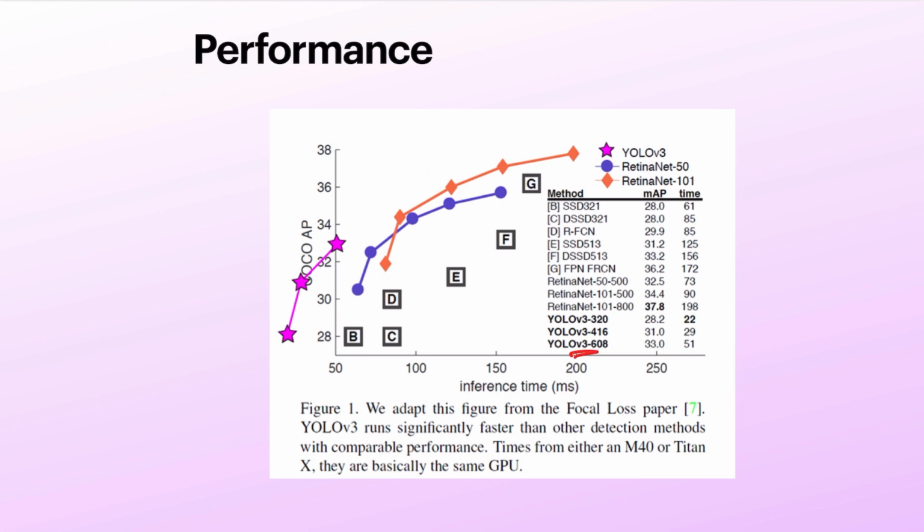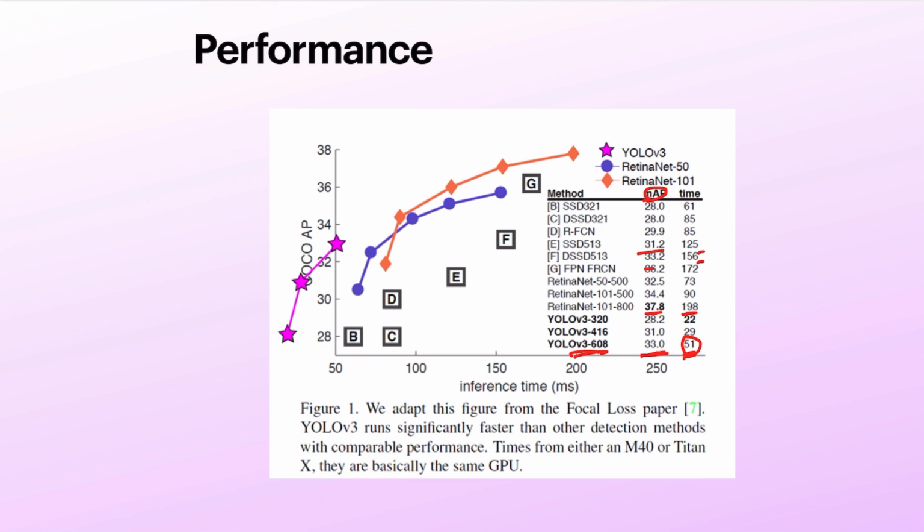YOLO version 3, if you consider only mAP value, then it is still not the state of the art. It is 33 mAP and RetinaNet is almost 37.8. So it is still not the state of the art, but if you consider the time taken, it is 50 milliseconds, and RetinaNet is taking 200 milliseconds, almost 4 times faster than RetinaNet, right? And hardly a 4 mAP difference. It is almost comparable to SSD also, SSD 33, right? And compared to SSD, it is 3 times faster. So it is still the fastest YOLO model, but it is still not the state of the art model.